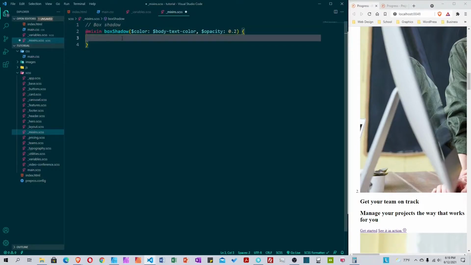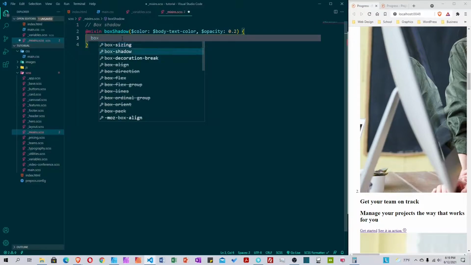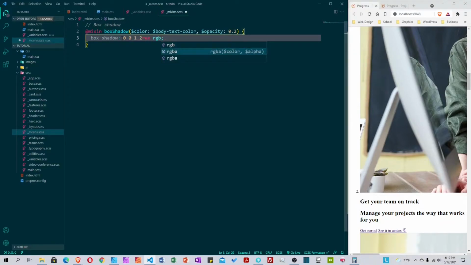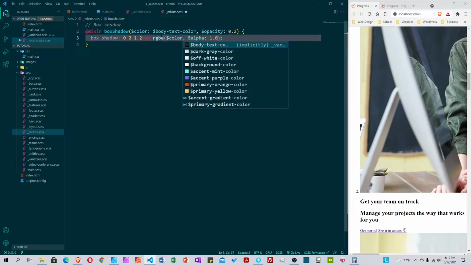And here's where I write the CSS. So I say box shadow, x 0, y 0, the spread 1.2 rem, and the color RGBA right here. Where it says color, delete this color, and the color parameter will be pasted right here.